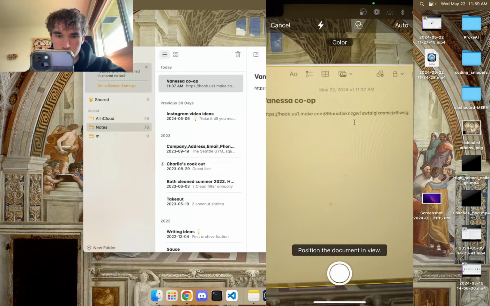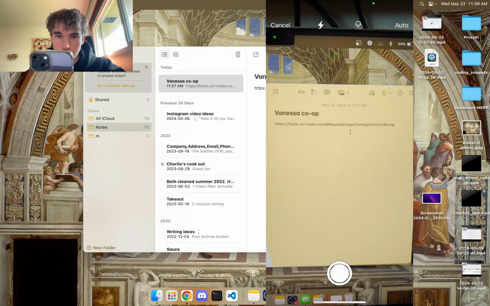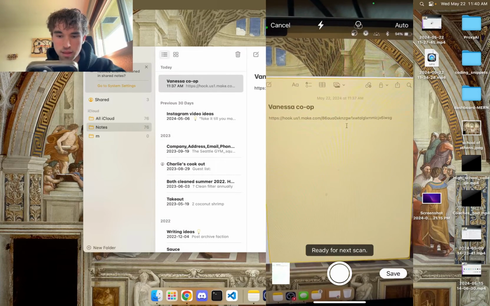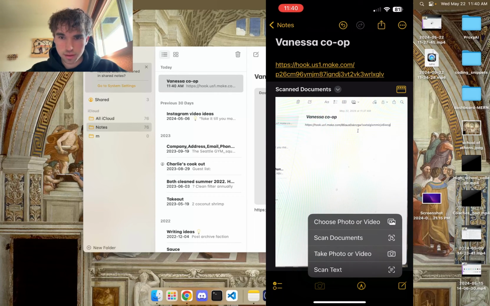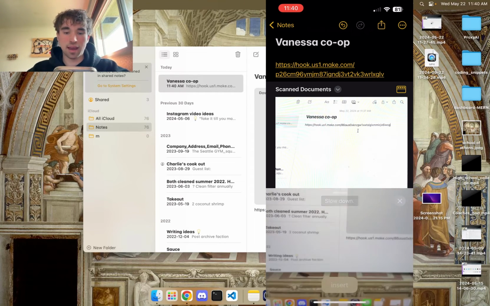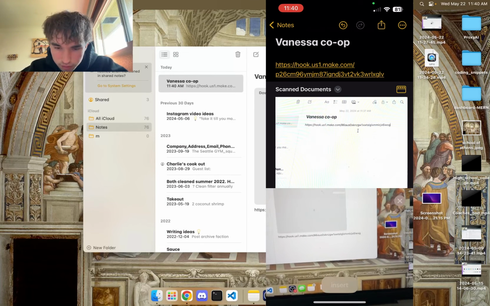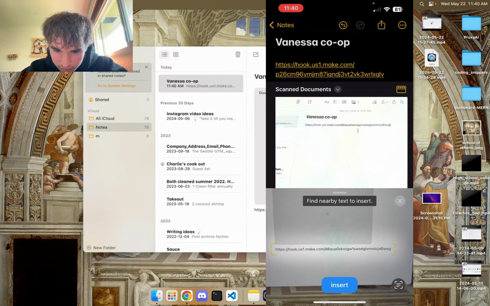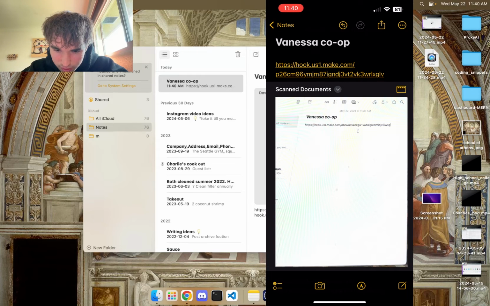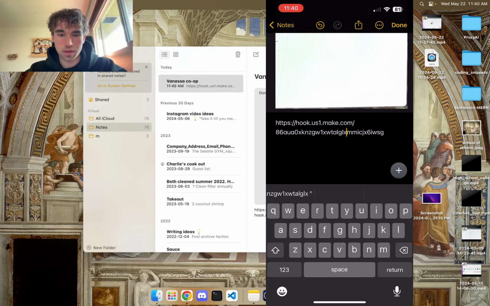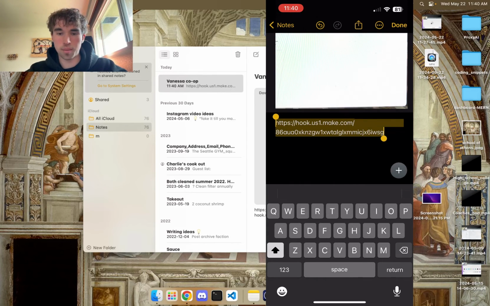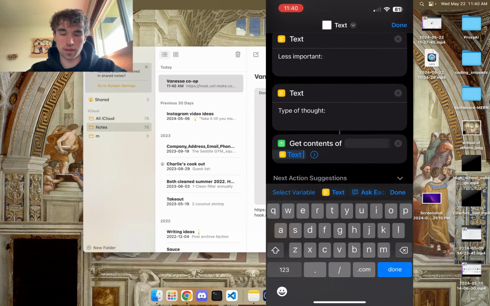Then you can actually just film and it'll scan and it'll save it just like that. Or, no, it's scan text actually. That's what it is. So we just want to scan the text and then insert it just like that. There we go. So now, copy the webhook, go back over to our shortcuts.